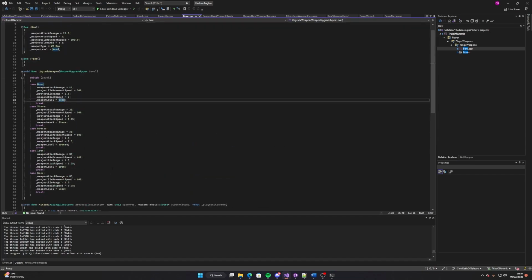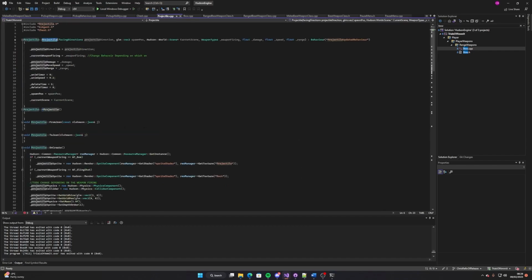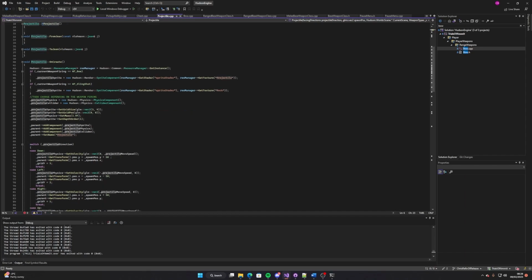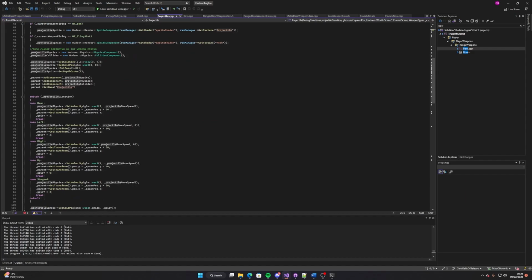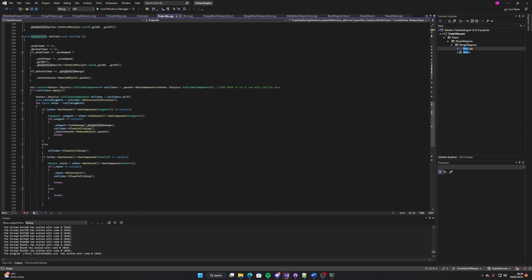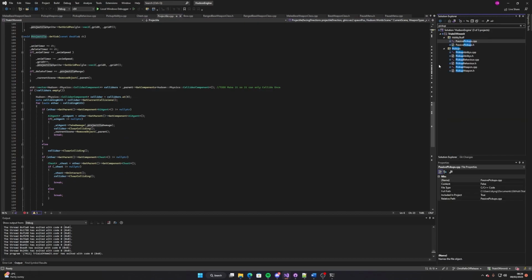Each weapon has 5 tiers which are set here, and so when the player picks it up off the floor, it will obviously set the level of the bow, and that's just done through the pickup system as well. The projectile system is set so it gets the player's direction and all of the values and will assign them to the projectile, and then obviously fire it in the way the player's looking. As well as this, it handles the collisions with the enemies or the chest, which are the 2 things it can collide with currently.